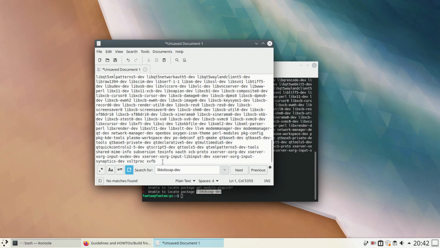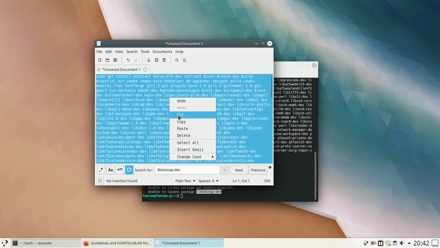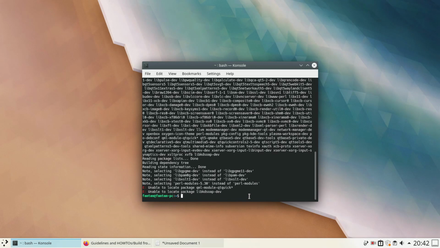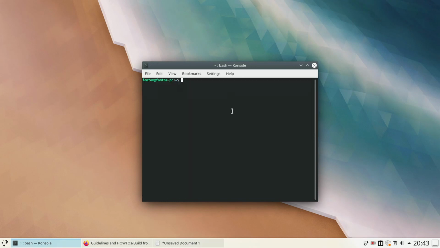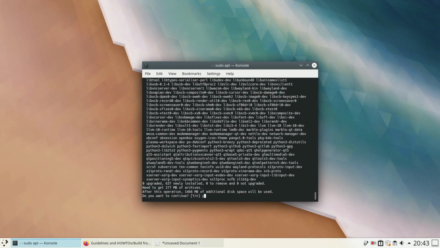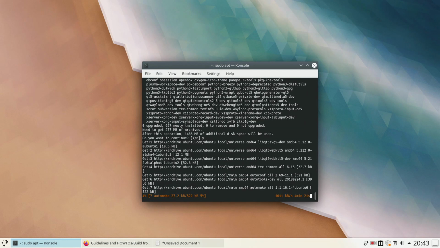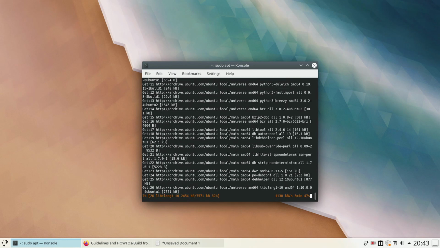Now that I have removed those two packages that were causing the error, I will copy this new edited command, and go to the terminal again. Let's clear this and then paste it over here. And now I'll just press enter, press Y, press enter. So it is showing no error this time, and it will install all the dependencies now. So why am I installing these dependencies? That is because while installing the latte dock, there can be some issues installing it.